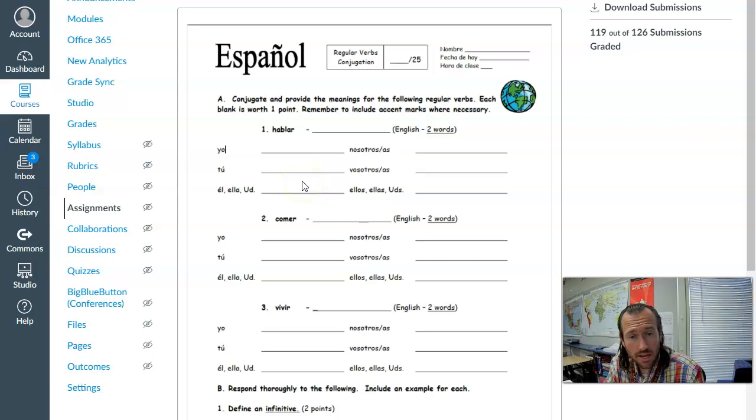Wasn't something that was handed out, something that you can knock out in your notebooks, or you can take a snapshot of this image and then print it out or amend it as a PDF and submit it, but there was no handout, if you will, physically given. Just need to fill it out in your notebooks wherever you see fit. Conjugate the verbs that are provided there, define infinitive, and also describe what conjugating means.